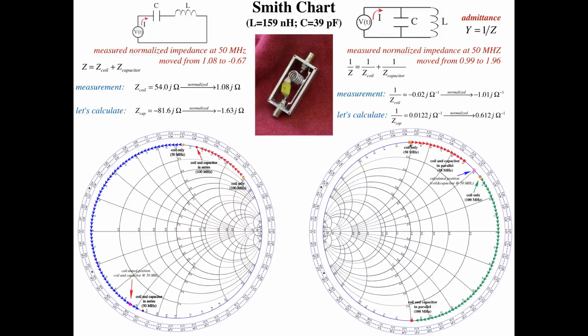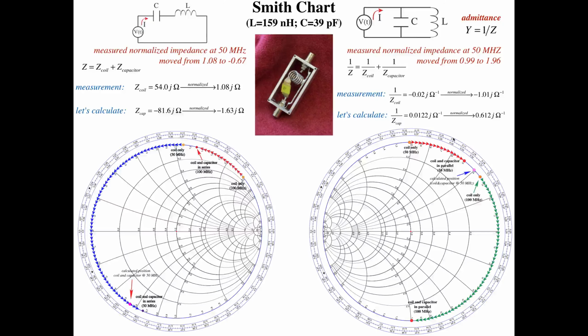Now if we add the capacitor in parallel to the coil, we get a measured admittance of minus 0.102. And if you normalize that, what you'll have is minus 0.51. And that value is right there. So there's 0.5. That's the measured admittance of the coil and the capacitor. All right. So again, measured admittance of just the coil and that of the coil and the capacitor at 50 megahertz. So let's see how we would have made a calculation here.